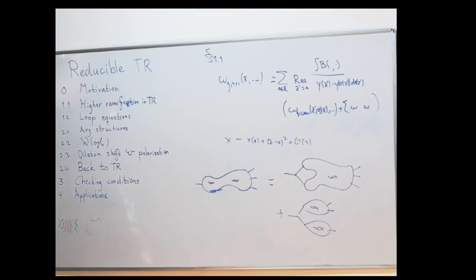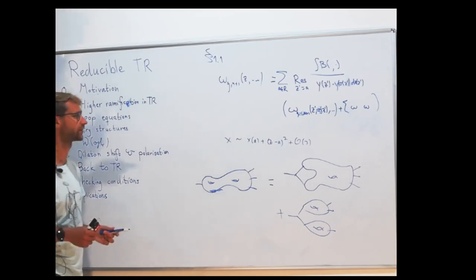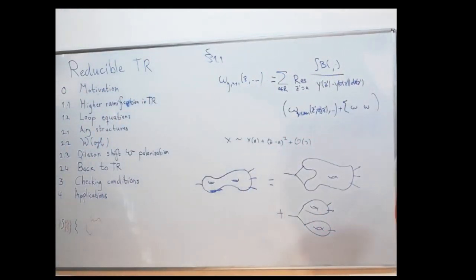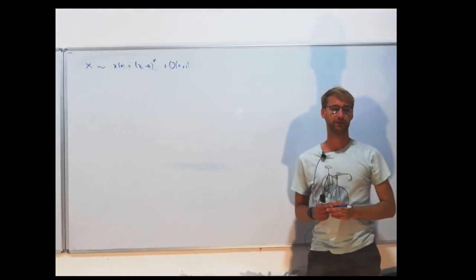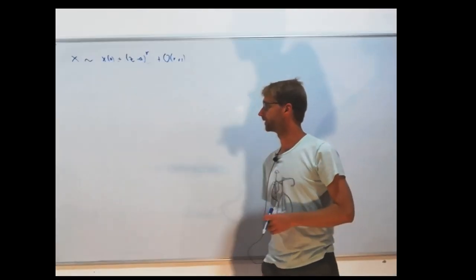And well, this is not too new. This has been solved actually 9 years ago. So the question is, what do you want to do in a more general case? So suppose now we have some function x which goes as point plus, let's say z to the r. Now I'm just going to give you the formula, and it's a bit of a hassle to write down, but it's important, so I'll have to do it at some point.